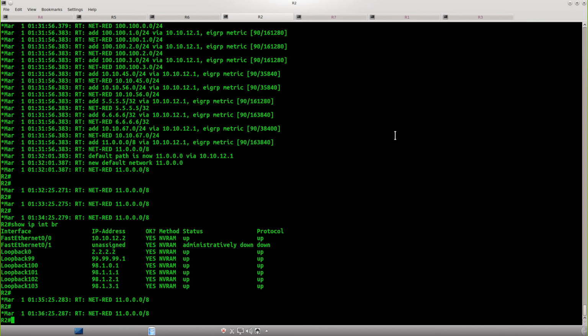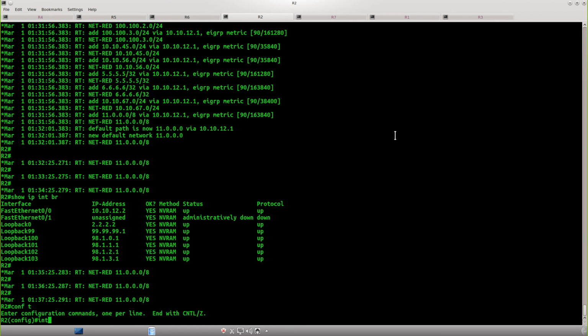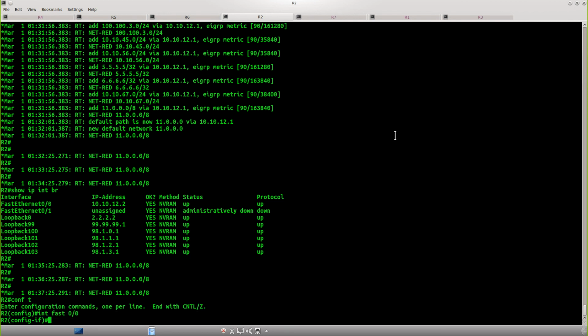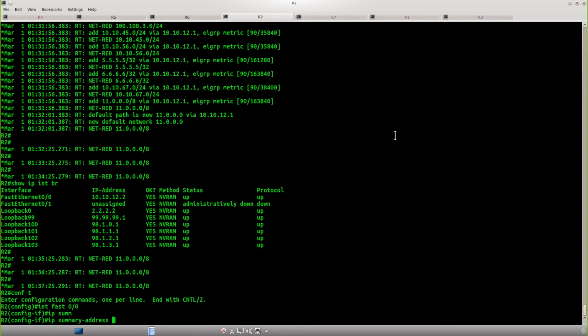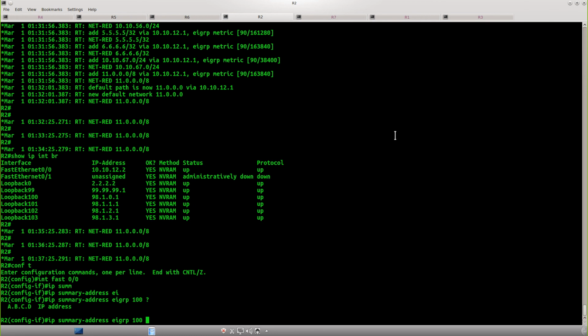And the summary address is going to be done on the interface pointing outwards towards the routers that you want to send this address to. So this is done on the link towards R1, interface fast 00. IP summary address, you did that before, EIGRP 100, make sure you're in the right AS number.